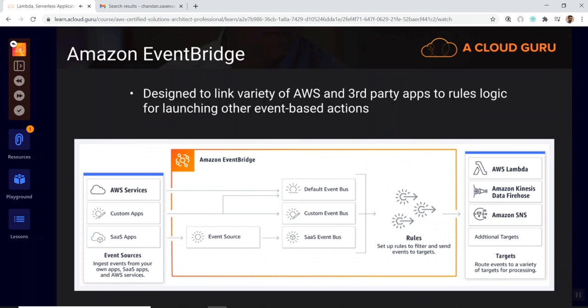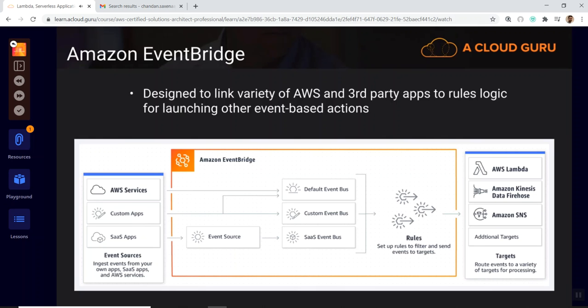I wanted to also mention something called Amazon EventBridge here, as it's along the same lines as serverless architecture design. It's a service designed to hook up various event sources, apply some rules, and then launch other events like a Lambda function or an SNS event. Why use EventBridge given all the other event-based services? Well, primarily it was designed to link AWS and third-party applications.